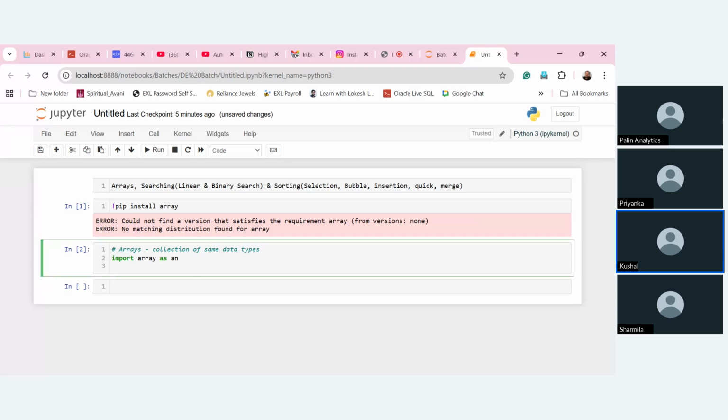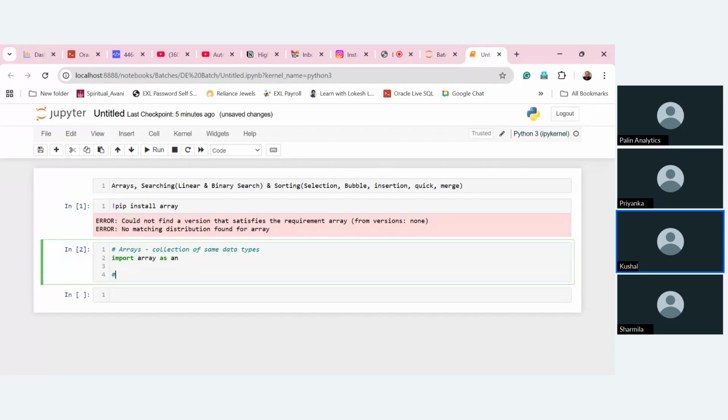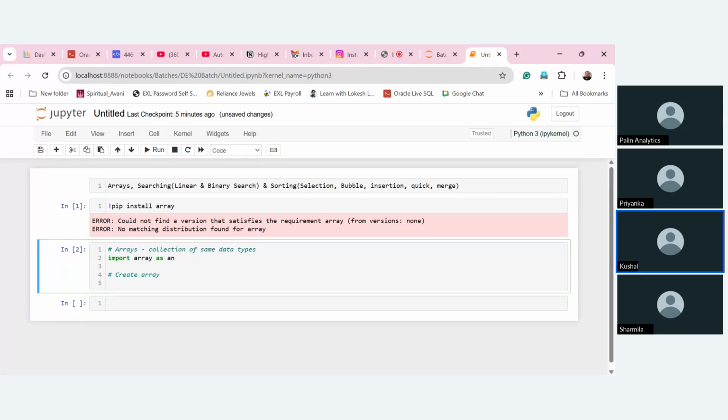Okay, now how are we going to create an array? To create an array, you have to simply write arr, I am creating the first array, and here I have to give arr.array. This is the function that is used to create the array.